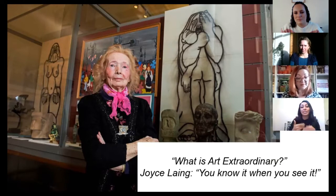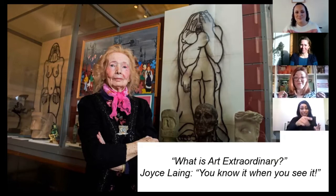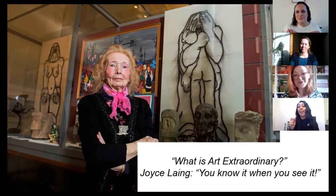Most of the artists in this collection were people who had no formal art training, were marginalised, and whose mental health was cared for in and out of hospitals. The collection was donated to Glasgow Museums in 2012 by this amazing woman, Scotland's first ever art therapist, Joyce Lang, an absolute pioneer in the field of art and mental health. She believes in the transformative power of art as a tool for expression, communication, and well-being.